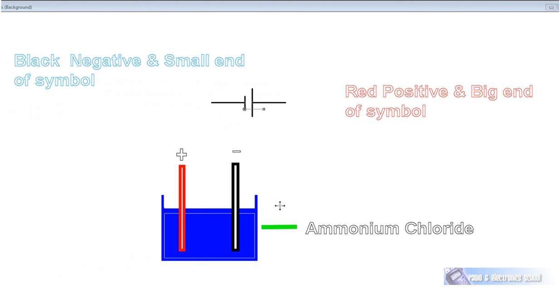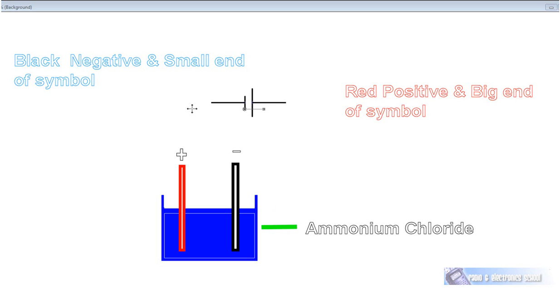Nickel-cadmium cell has nickel and cadmium as the electrodes, and potassium hydroxide as an electrolyte. You don't have to remember that. You won't be assessed on the construction of cells. A car battery has lead and spongy lead as the electrodes, and a dilute sulfuric acid as the electrolyte. An electric cell in a car battery produces around about 2 volts.